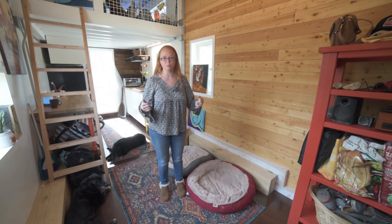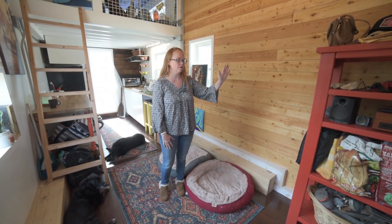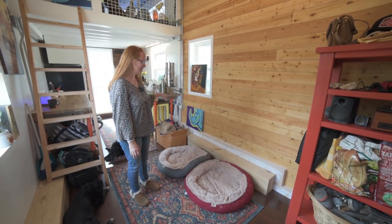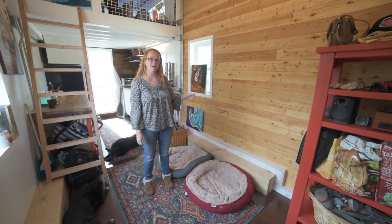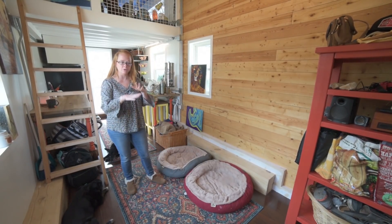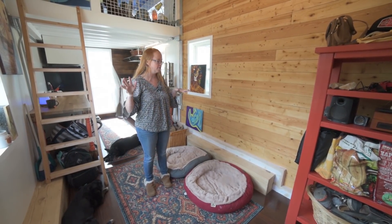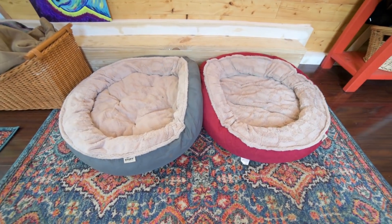We are a family of four and we homeschool, so the living room is kind of our central place. We have some storage over here for shoes, and coat hooks will be on there soon. There are lots of projects still in progress, like our couches — they're going to be pull-out couches with storage underneath that connect to a bench so we can make a full-size bed for company or for movie nights. We want to pull down the projector screen and watch movies together, but those are being custom made so they're not in yet.